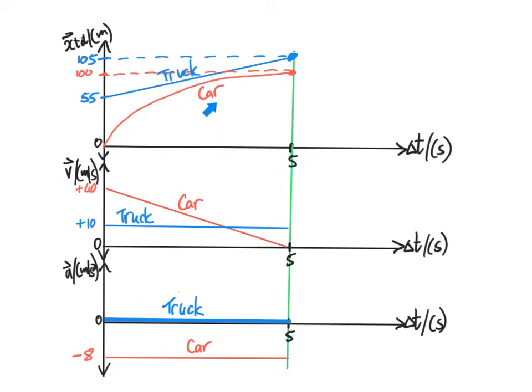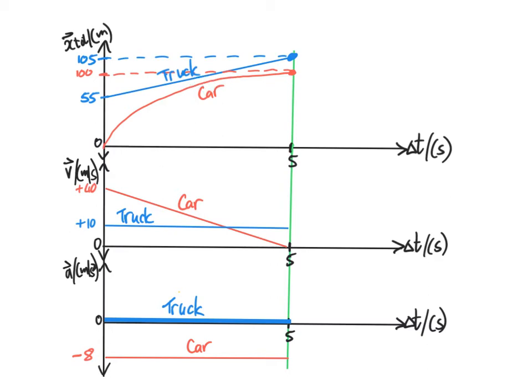How would we check that this graph didn't actually cross the truck's graph? Because if it did, big problems. That means that the car actually banged into the back of the truck and therefore there was an accident. So a thorough investigation of this would ensure that we check that this wasn't the case.